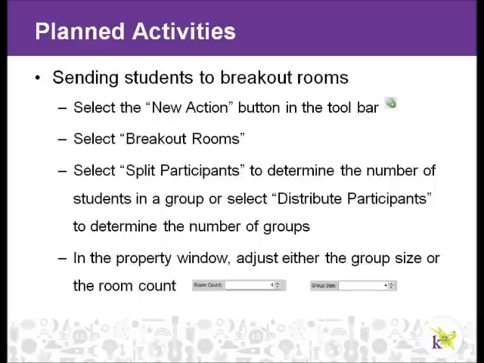To send students to a breakout room with one click, select the New Action button, select Breakout Rooms. At this point, you must choose whether to split participants into a group of a certain number, for example, 4 students in a group, or to split participants into a certain number of groups.